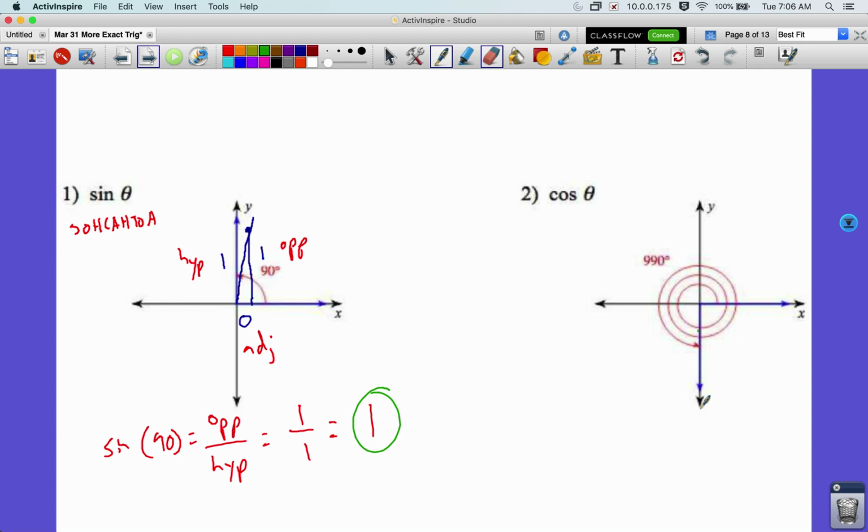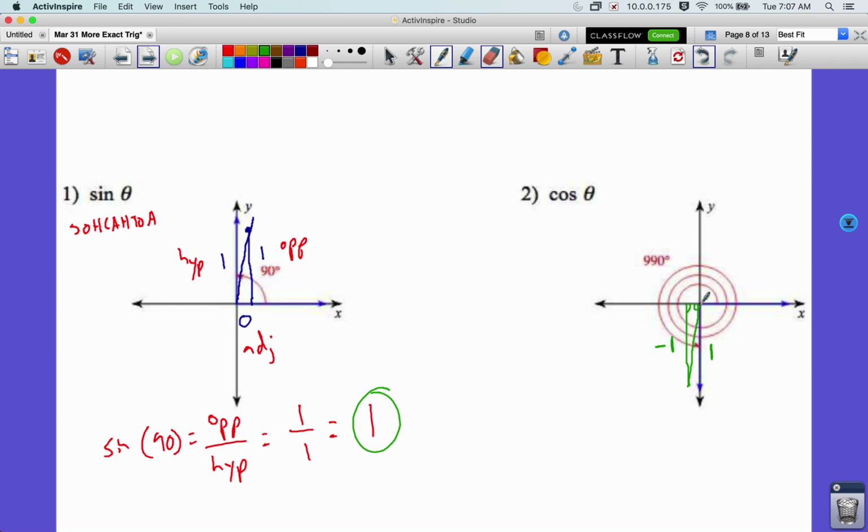All right, what about if we end down here? Well, we're going to use that same technique. Pull that terminal side off of the y-axis just a little bit. You can go to either side, doesn't matter. Make a very skinny triangle. Try to make that side straighter. Okay, and then this has a 90, a 90, and a 0. The hypotenuse is always 1, but this opposite is actually negative 1.